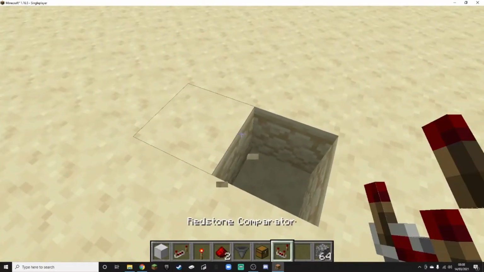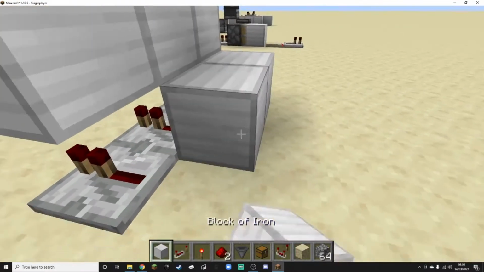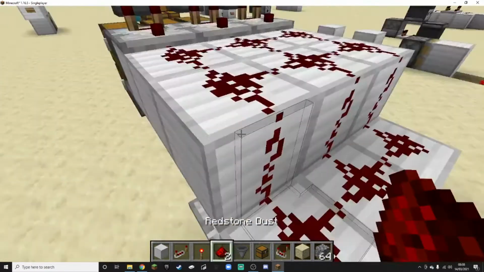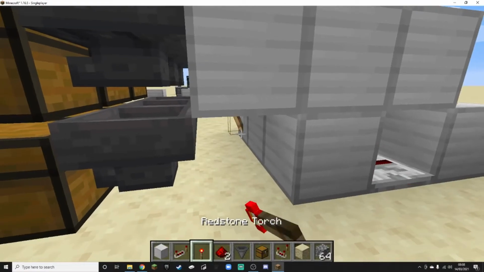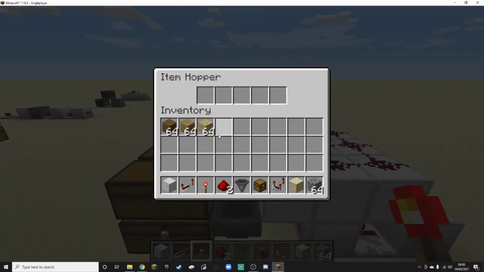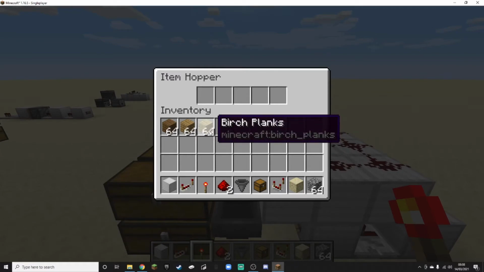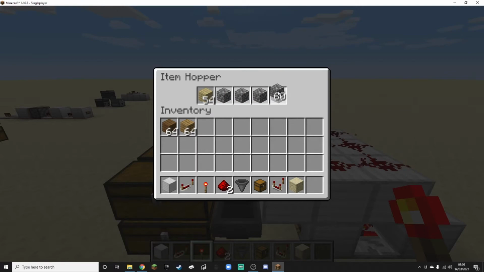Oops. Then you want to place repeaters here. Then put back in your blocks if you failed. And then place blocks along here, each with a redstone torch coming off them. Then you want to place in the items you want to filter. And then use an item you've got a lot of, and name it filter.